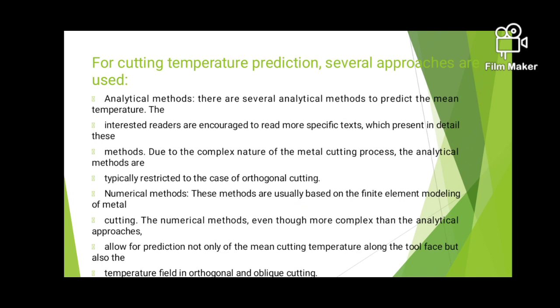Numerical methods. These methods are usually based on the finite element modeling of metal cutting. The numerical methods, even though more complex than the analytical approaches, allow for prediction not only of the mean cutting temperature along the tool face but also the temperature field for orthogonal and oblique cutting.